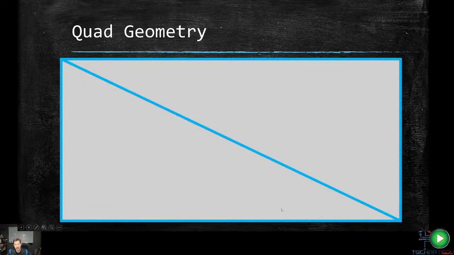But that's okay, because we're going to be rendering to our render target, and our render target and our quad geometry are going to be the exact same size. So there is a pixel to texel 1-to-1 ratio, so that when we re-render this quad with that target as the texture for it, we are going to be manipulating the image in a resolution that is perfect for our display.